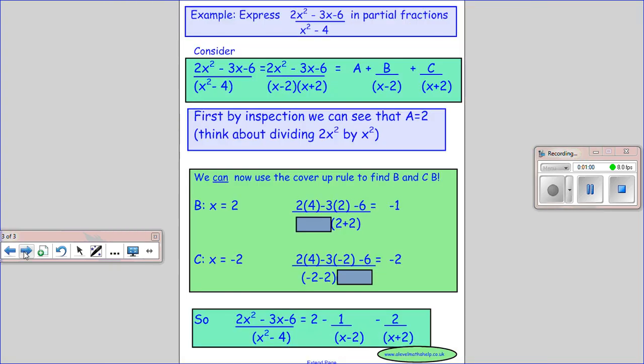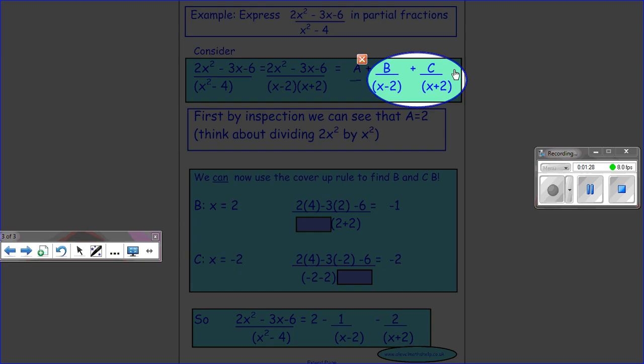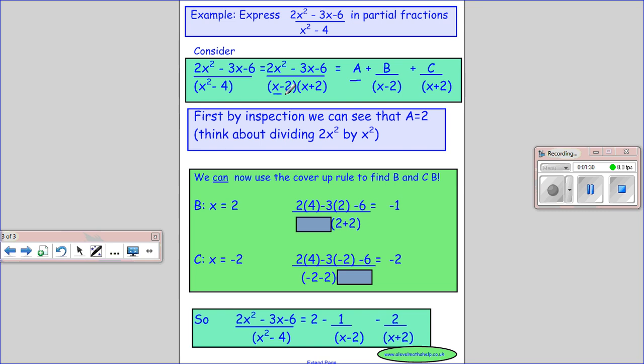Okay, so let's have a go here. We want to solve this. So the first thing we do is factorize the denominator. x squared minus 4 is the difference of 2 squares, and we should be happy with that by now. That would give me x minus 2 and x plus 2 when we factorize it. And when we do this, we know, because it's a top-heavy fraction, that we're going to get a number plus our partial fractions, and the denominators of our partial fractions come from those two brackets there.